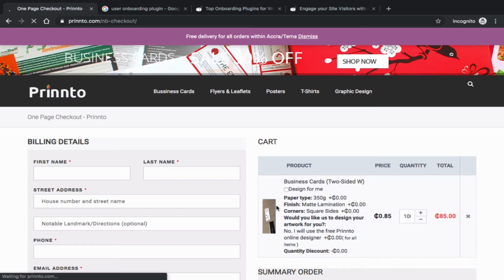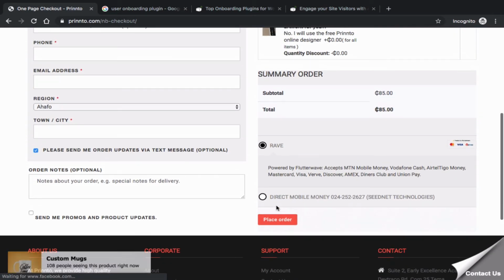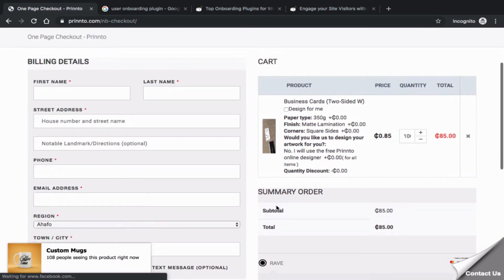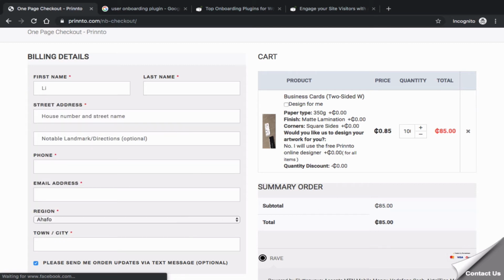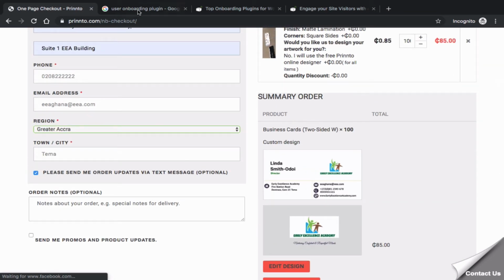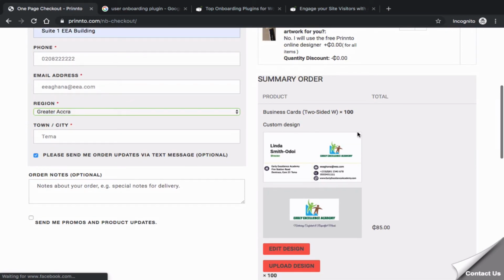Okay, so once the cart is ready, all that we need to do is pay for it and move forward. Before you get to paying for it, you have to enter in some information, right? Okay, so once the address and all the other information are complete, you realize that you still see your design here.